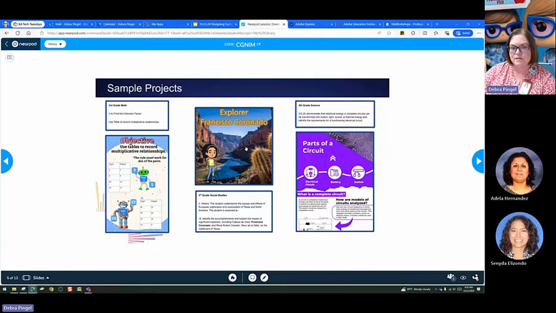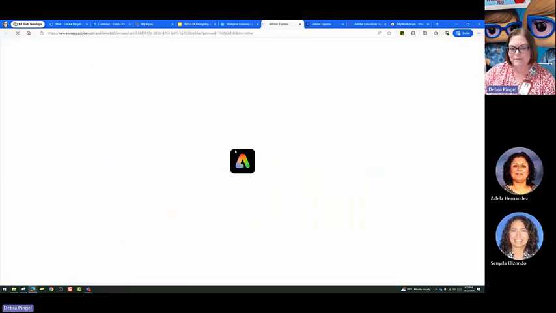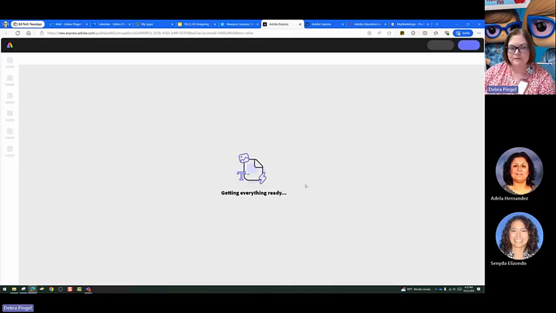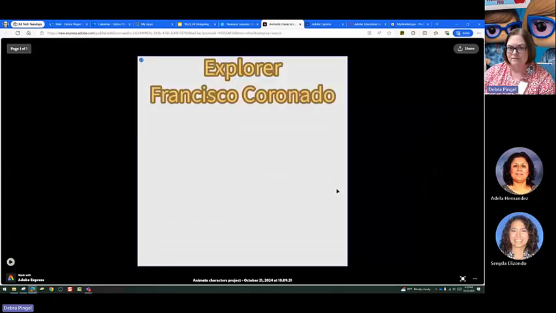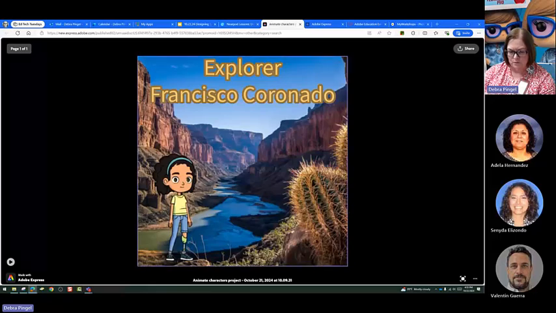Here we have Explorer Francisco Coronado. This is a 4th grade social studies lesson. There were several explorers to choose from. I chose this one. And I actually created a little character talking. Take a look. This one's fun. I think the students are going to love this one. So they have several pictures to choose from. I will show you this animating your character. But if you can just take a little listen.